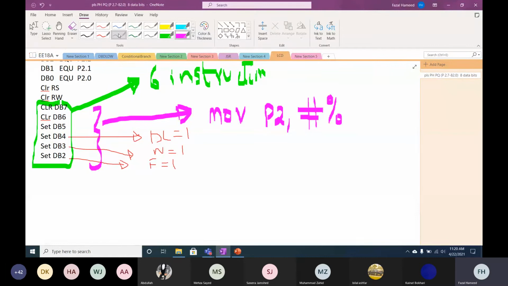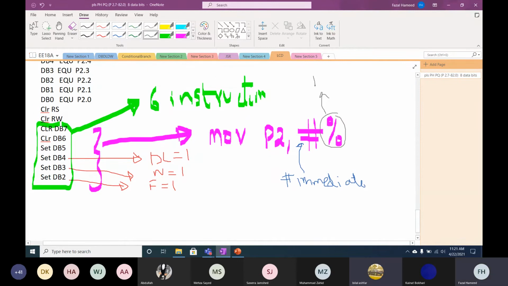Binary. So this hash represents immediate. What about the ampersand? It's a binary representation.